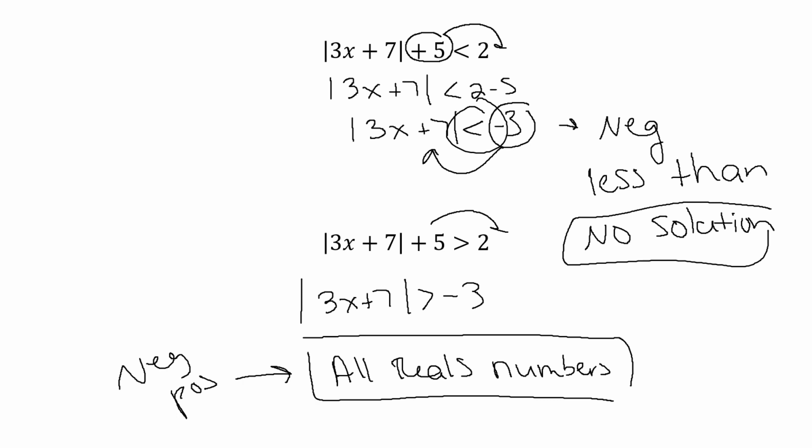And this textbook hasn't worked with that idea of real numbers yet. I don't really like the fact that they've put that in here, but they have at this stage. So I'm showing it to you because occasionally you are going to have an absolute value that's going to give you a negative. I've got myself confused. A negative greater than, the answer is all real numbers. Negative less than, the answer is no solutions.